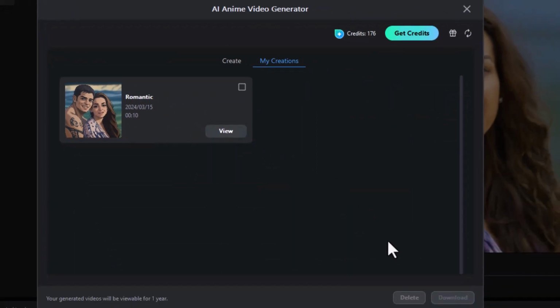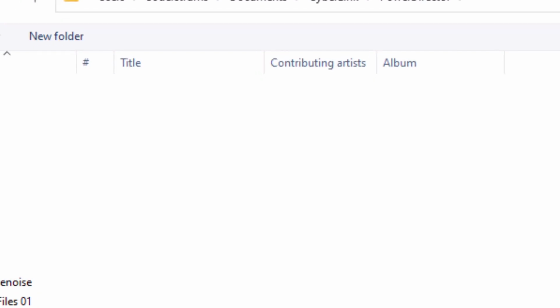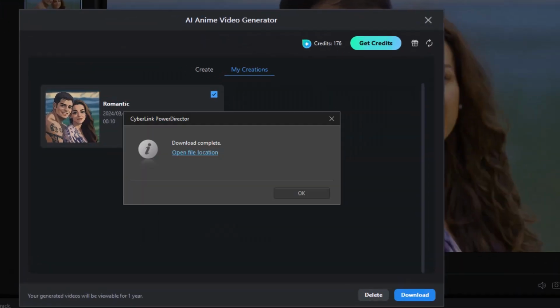I can view it. I think I'm going to, instead of viewing it, try to download it. Let's see what happens when we click on the box in the upper right. Now I can either delete it, which would be silly, or let's download it. Let's download the product, see what we get. Okay, then it looks like it simply wants to put it into my file system. So I'll navigate there. I'll pause this while I do that. And I've selected my folder, and it says Download Complete. It wants to open the file location. I'll click on that.